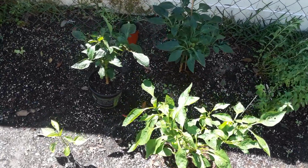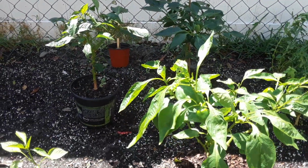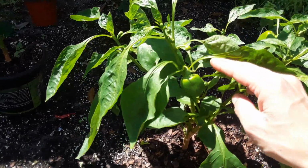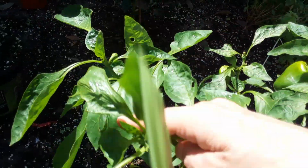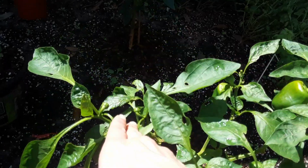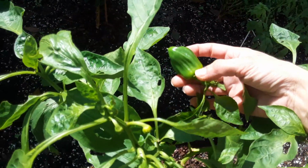These are peppers. These are all peppers right here. So we have 4 plants. All right, we got 3 big ones that are starting to bloom and push out a lot of produce. You can see the blooms all over the place, and at this point you really want to start feeding. We have caterpillar damage. We've been treating for those, and you want to make sure these little blooms are not falling off and your peppers are not turning yellow.